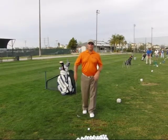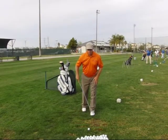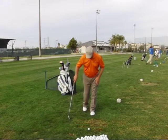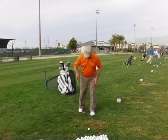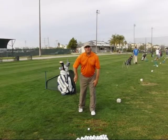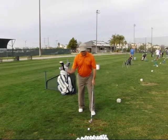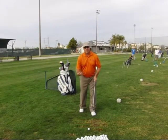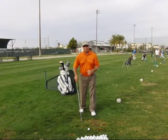Okay, the next test is what we call the mid front anchor test. What you're going to do again is step forward with your left foot, putting your weight on your left foot. You're going to line the toes of your right foot even with the heel of your left foot, and you're going to create about a 1 foot gap. At this point, you're going to have a little bit more weight on your left foot, about 80% on your left foot. Once again, we're going to play some comfortable shots to get the feel of our balance and how consistently we can make good contact and have good ball flight.